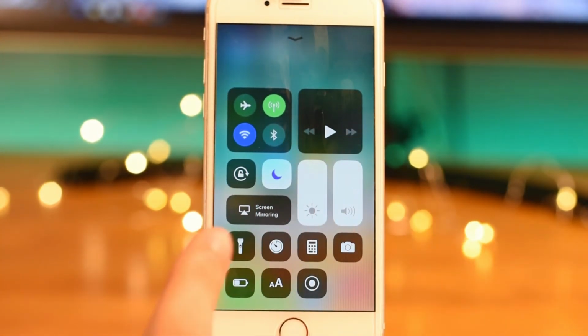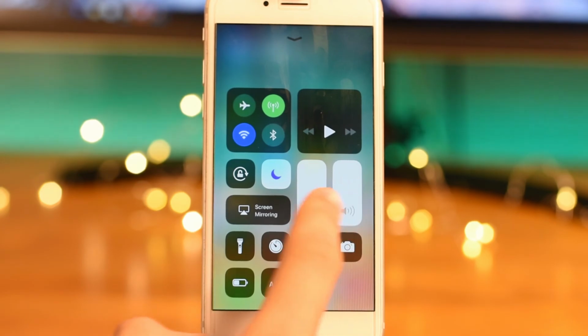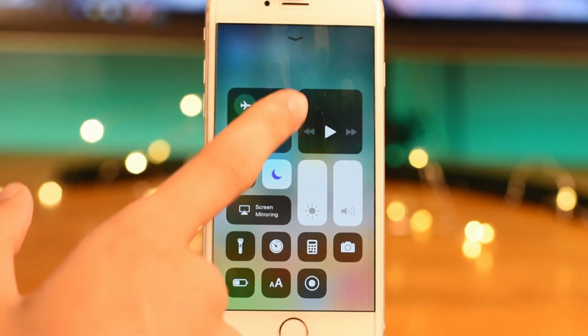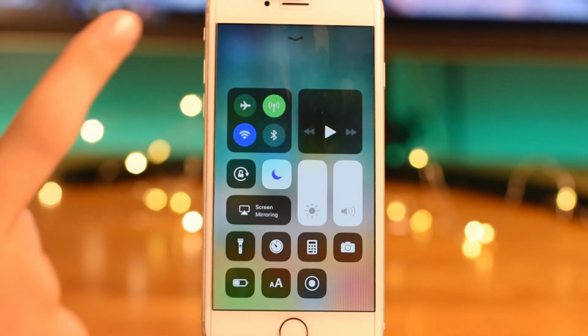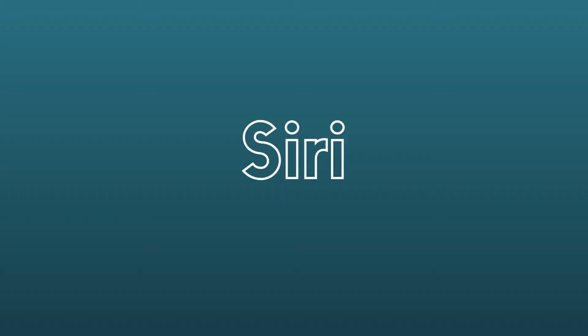Now, one other thing about the control center is that, say you're listening to music, which I'm sure a lot of you do, and you're used to iOS 10 where you have to swipe right a tab to get into your music. Now that's not the case here, as it's just in one of these boxes right here. Now that's something kind of cool, and that's mostly it for the control center.